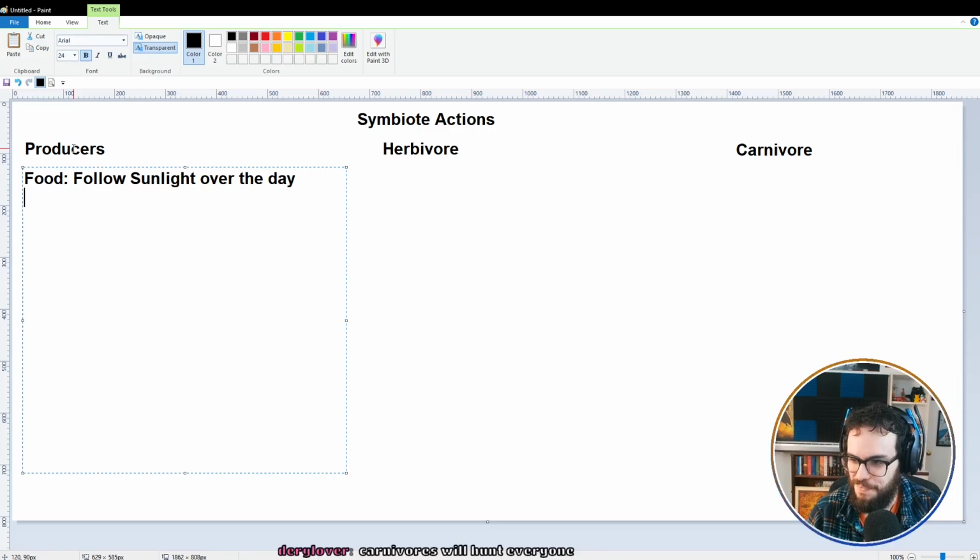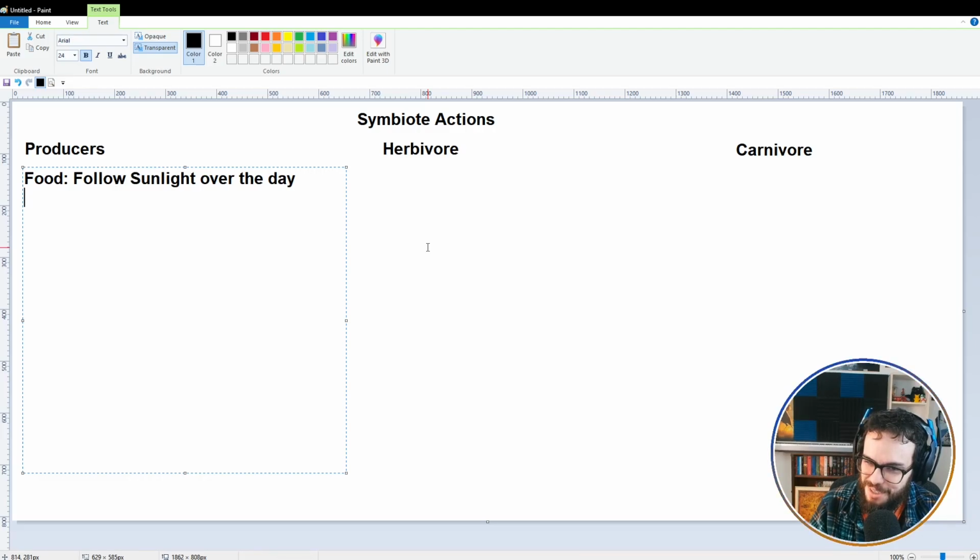So that's weird. So yeah, the carnivores will hunt everyone. But then we have a weird thing to think about where the herbivores, technically the Pokemon in my universe is a universe where an herbivore can hunt a living thing, which then kind of makes it a carnivore.